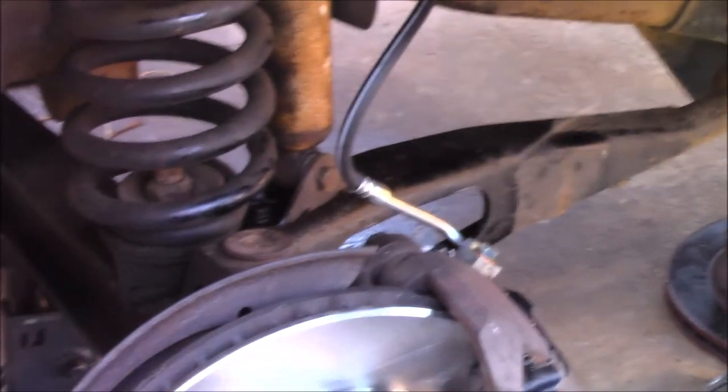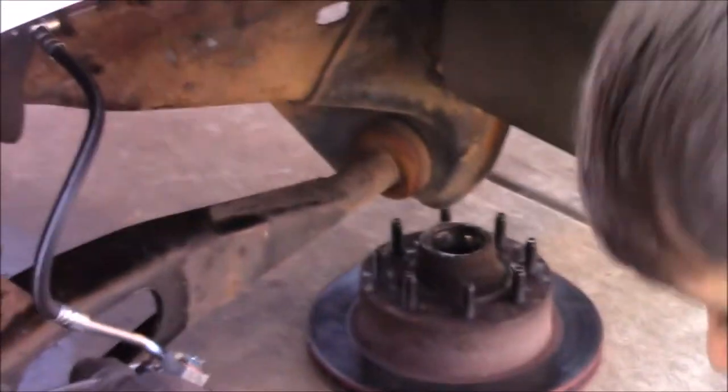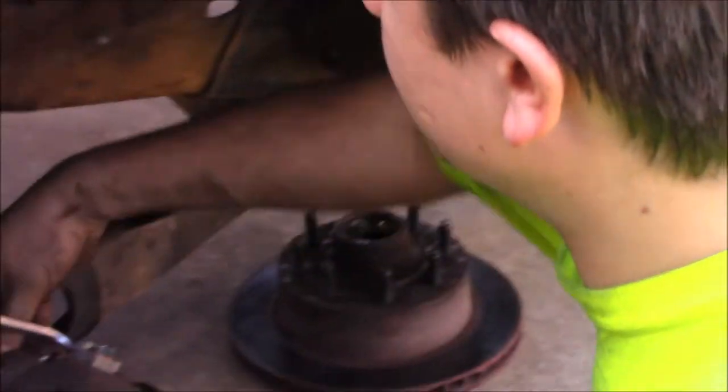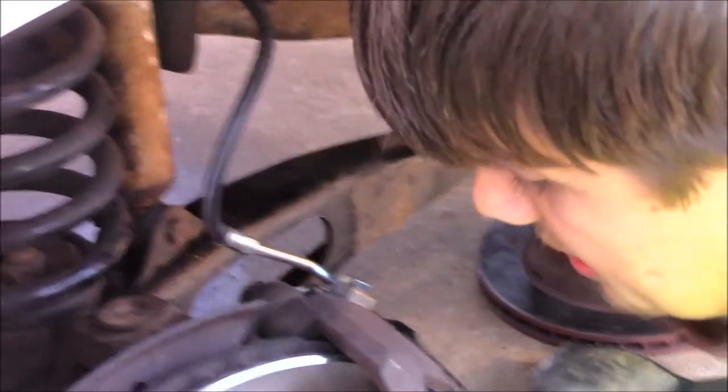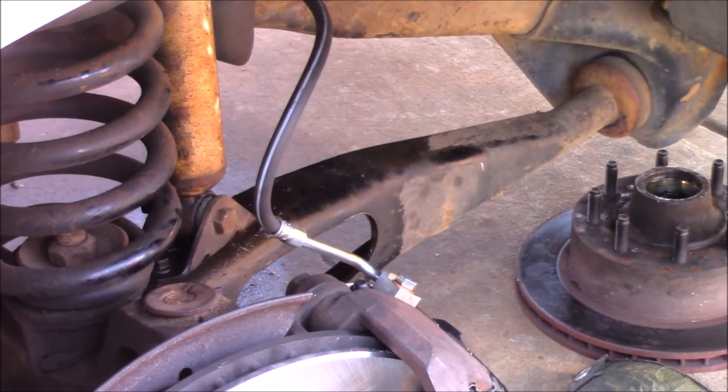But now I can actually tighten the caliper. These are actually slide pins. So on your slide pins, make sure you put a little bit of grease. These came pre-greased, so I'm not going to worry about it this time around. Next time, whenever I do brake pads, I will though. Make sure I grease them up.